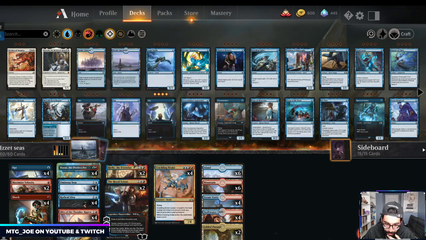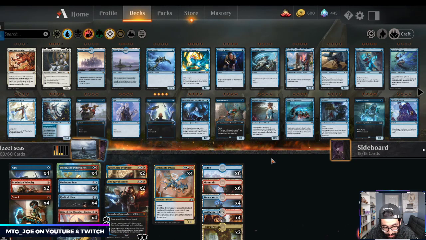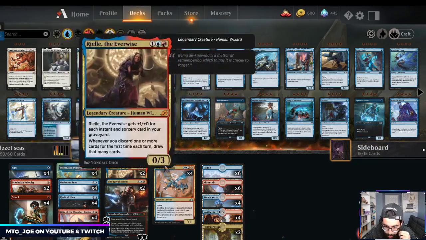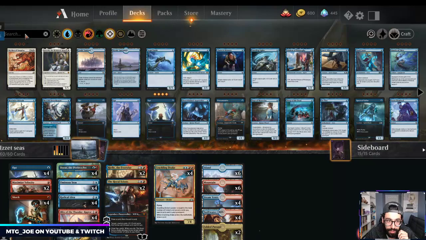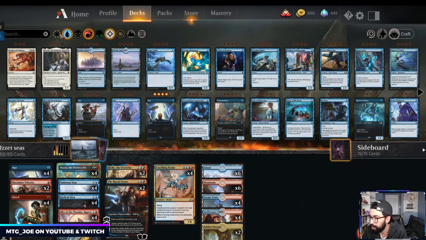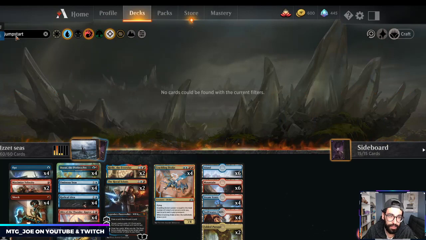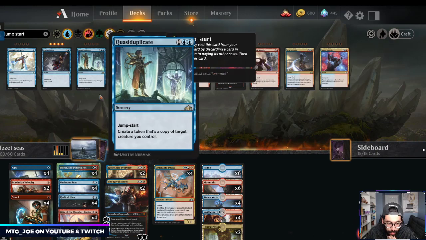I'm honestly wondering if we need Rielle. Cut the budget down. I'd probably rather Royal Scions. I don't know. This one seemed pretty sweet, just being aggressive and then winning out of nowhere. I like the evasion this has, but target creature. Oh wait, there's a jump start that gives you flying, right? Like something wings or maximize altitude. Doesn't give haste though.